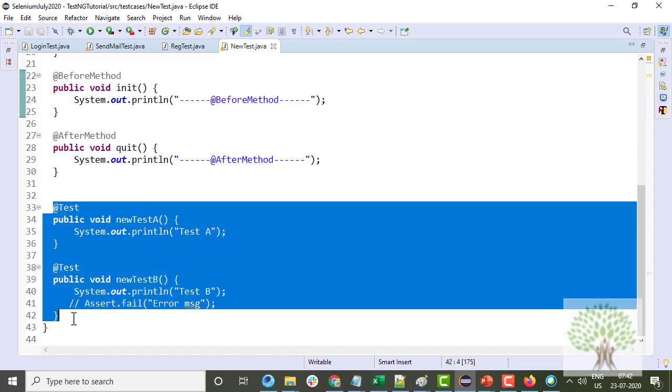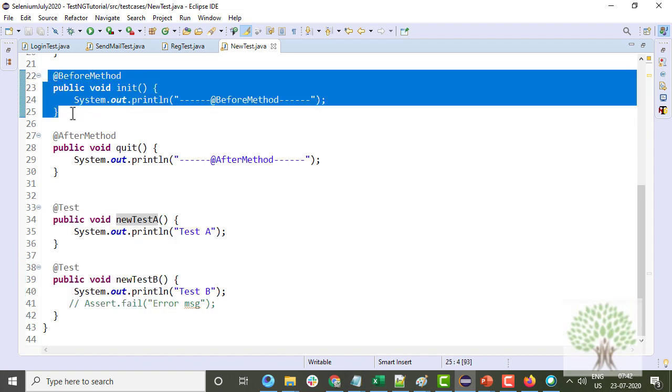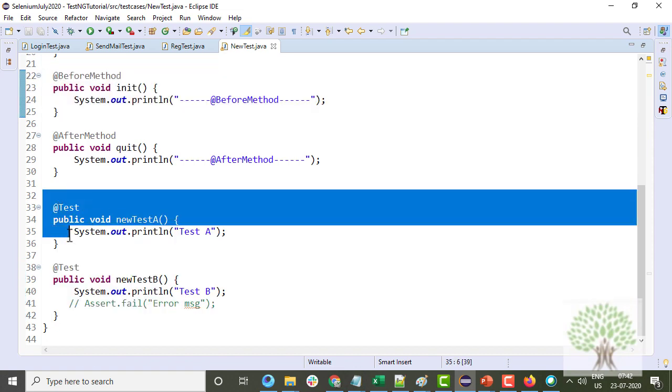These are two tests, right? I just wrote it once.